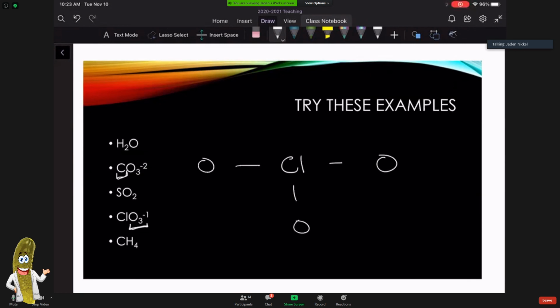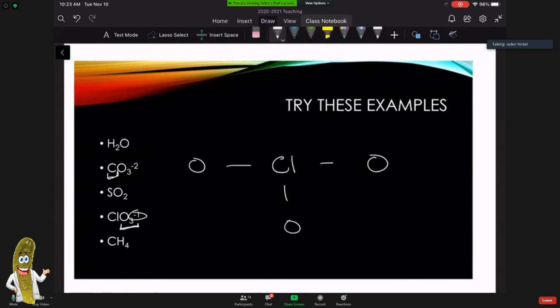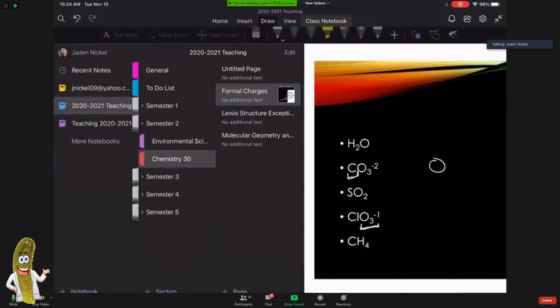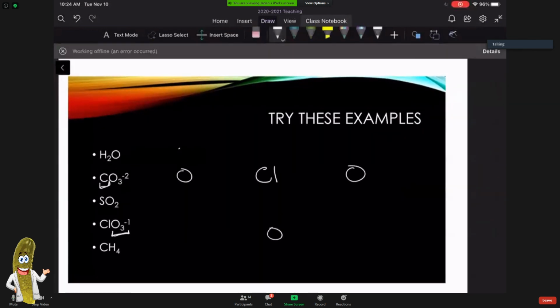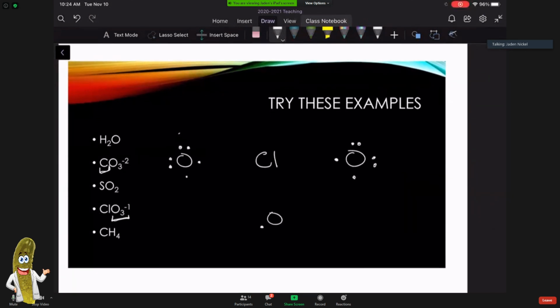And we know that we must have eventually a -1 charge on this. I shouldn't have drawn these yet. My bad. So what I'm going to do here is I'm going to draw these 4 electrons, and then I'm going to draw these 2 single electrons. And I'm doing this so that these single electrons are a little bit easier to move around, because I'm guessing I'll need to make bonds with them.